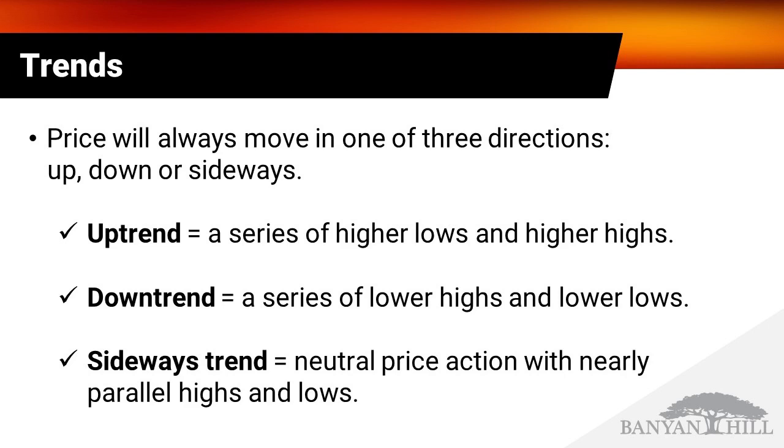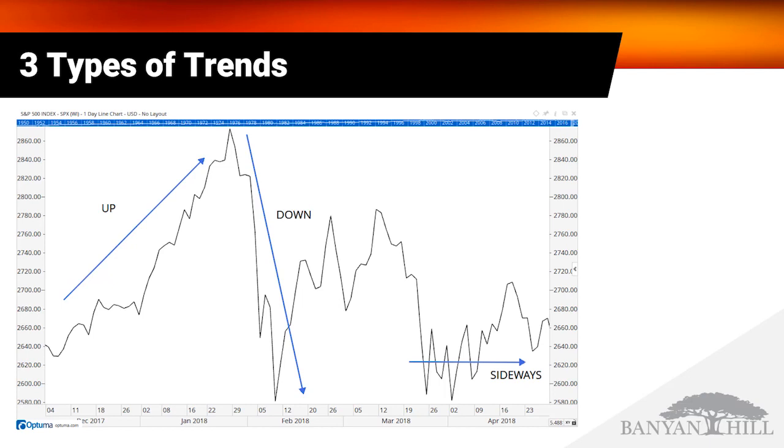The idea of a trend is pretty well understood, but what may not be as well understood is the fact that there are three types of trend. There's an uptrend, a downtrend, and a sideways trend. This is very important to remember because studies show stocks spend about 2/3 of their time on average in sideways trends. So the key to trading is going to be to identify the uptrend and the downtrend, because that's where the money can be made, and the sideways trend can be your signal to watch the stock, even place your orders in advance for the breakout, because the sideways trend is telling you an up or down trend is about to begin.